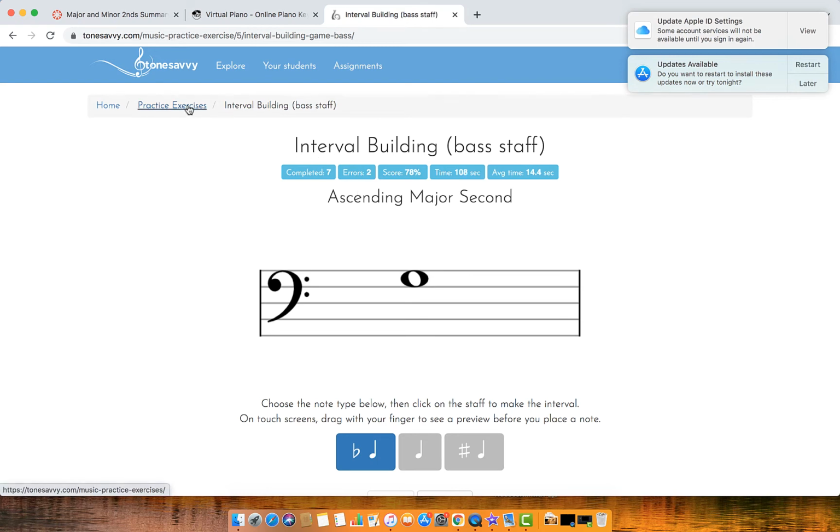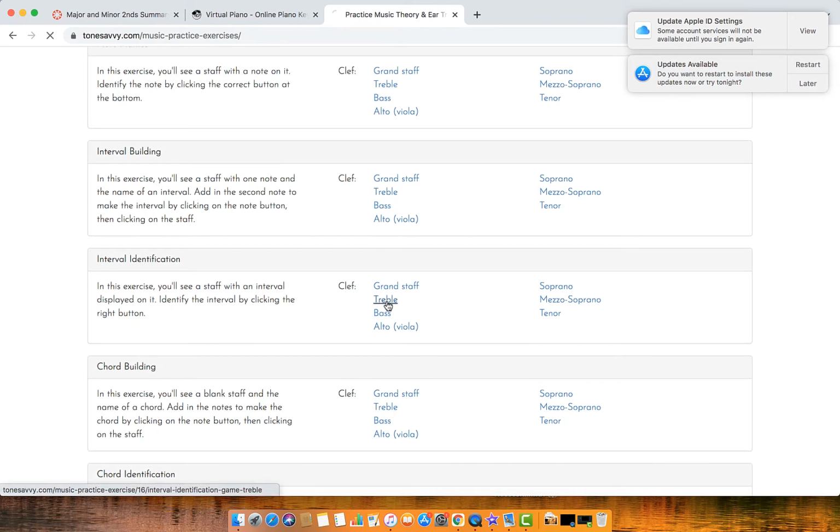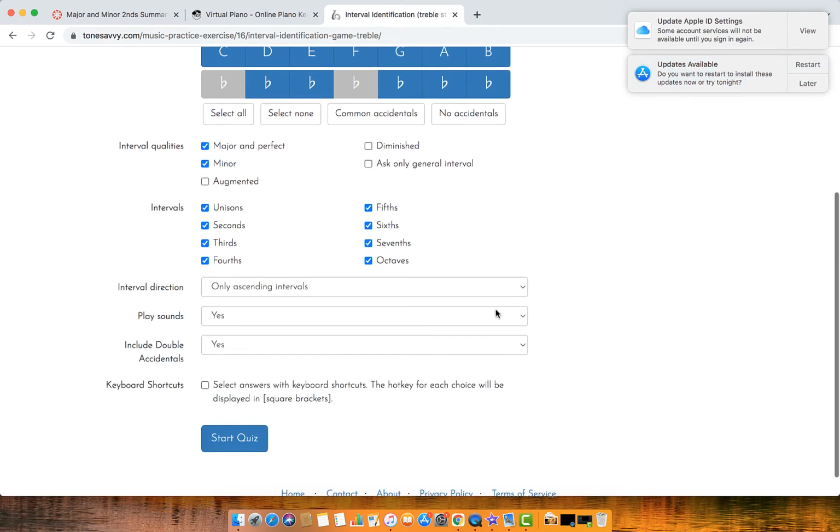Now let's do some identifying. You look and you tell me what you see. Again, I'm trying to keep out the crazy wonky stuff, because that gives us crazy double accidentals. Only seconds. Eventually you'll get to the rest of these.